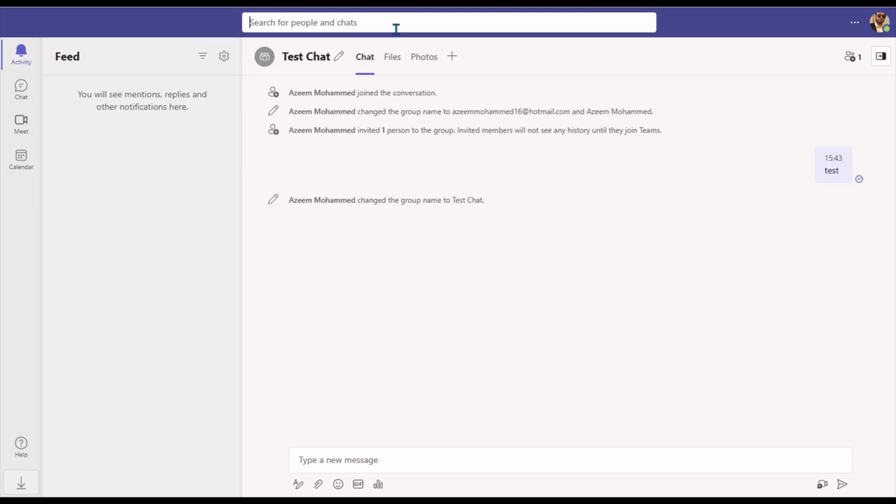And the good thing about this is if there's anything that you've mentioned probably a couple of weeks ago within a chat, a specific word, and you're thinking, oh, what exactly was that word, or someone's mentioned someone's name in a chat and you're thinking, oh, I need to speak to this particular person, you can just search that name in there, any message that was sent to that person, that keyword, and it will search not only for that person but also the chat history, which is really good.